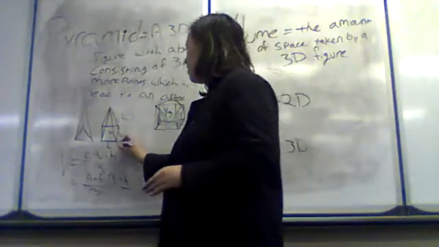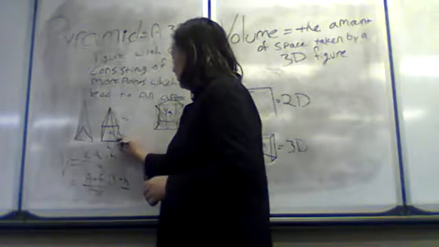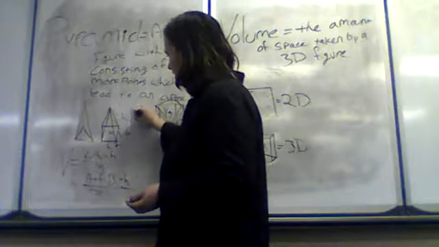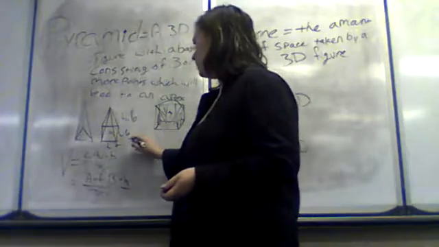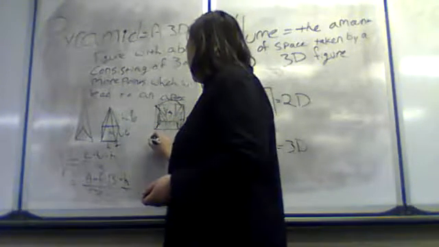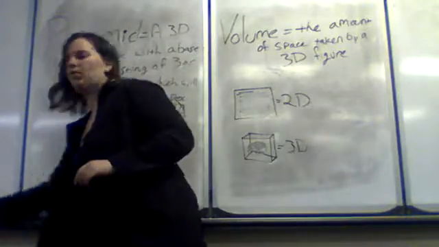So if you've got a length of, say, 2 and a width of 6, and then you've got a height of 6, then you're going to have 2 times 6, which is going to give you the base area, which is going to be 12. So you know what, let's simplify this a bit more.